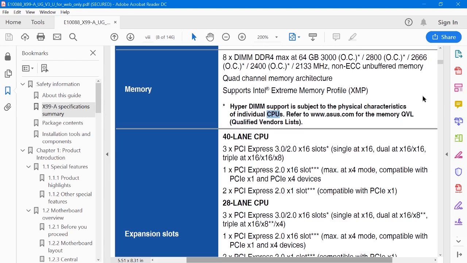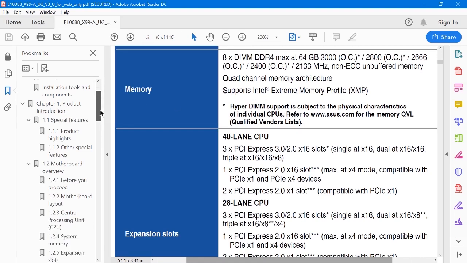And really the only way to do that is to check and see if other people have done it, which I have done. I've checked and made sure that it will work. But again, there's always risk with any type of overclocking, so you have to be ready for that. I think we've minimized the risk pretty well, so we should be in good shape. So you've got to check the specifications first and make sure that everything will be compliant and compatible.